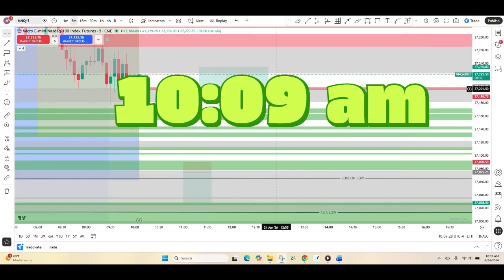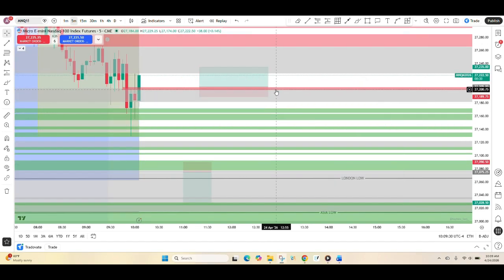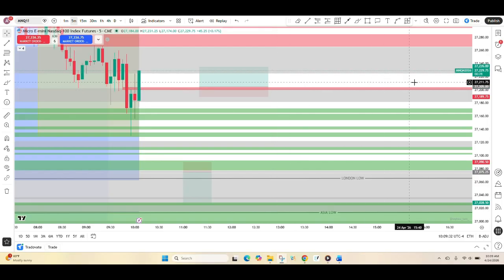Alright, so you can see a new bearish fair value gap formed, and it's 10:09. We have 25 seconds till this black penny candle closes. So it looks like it's going to close above this, but just way too high up. I would need it to come back down here before I actually enter. So we'll wait and see if it comes back to somewhere around this region. Then we can enter for a long.